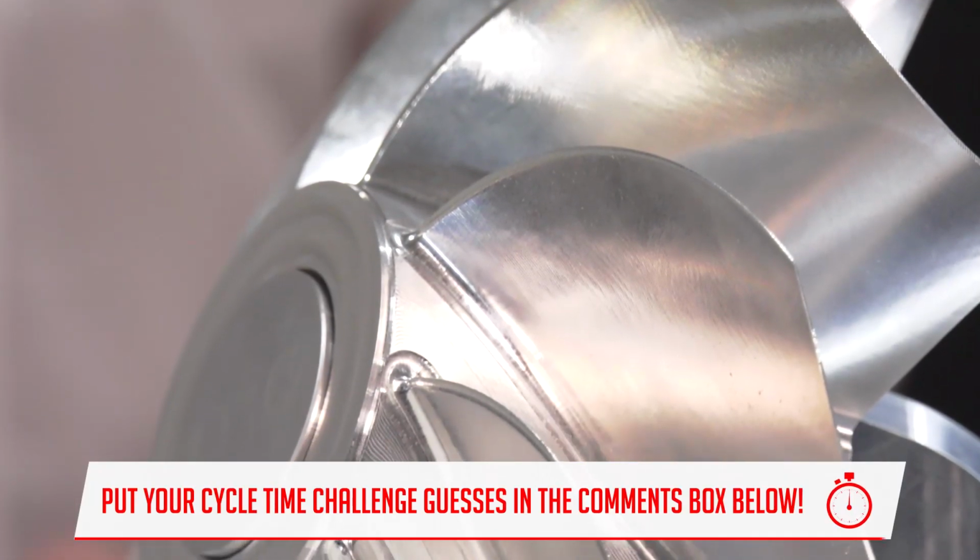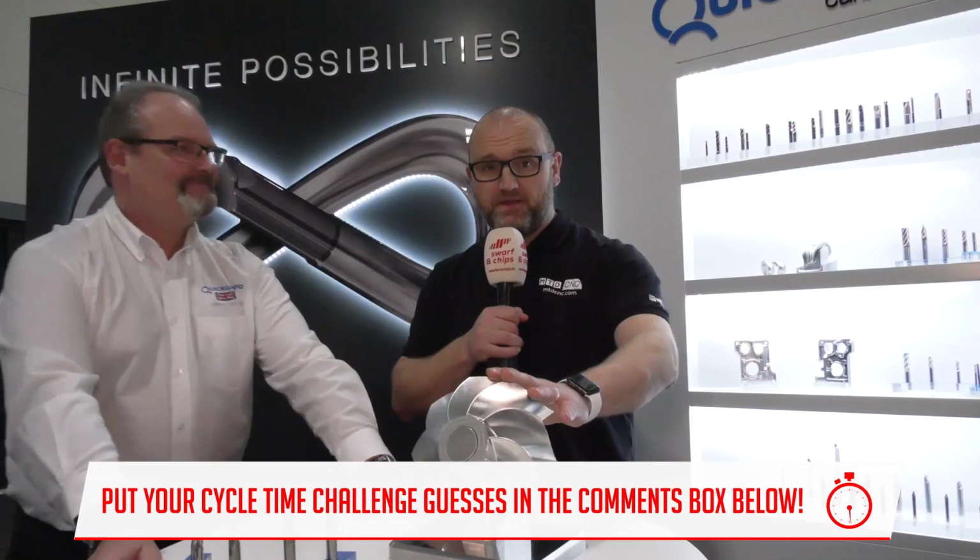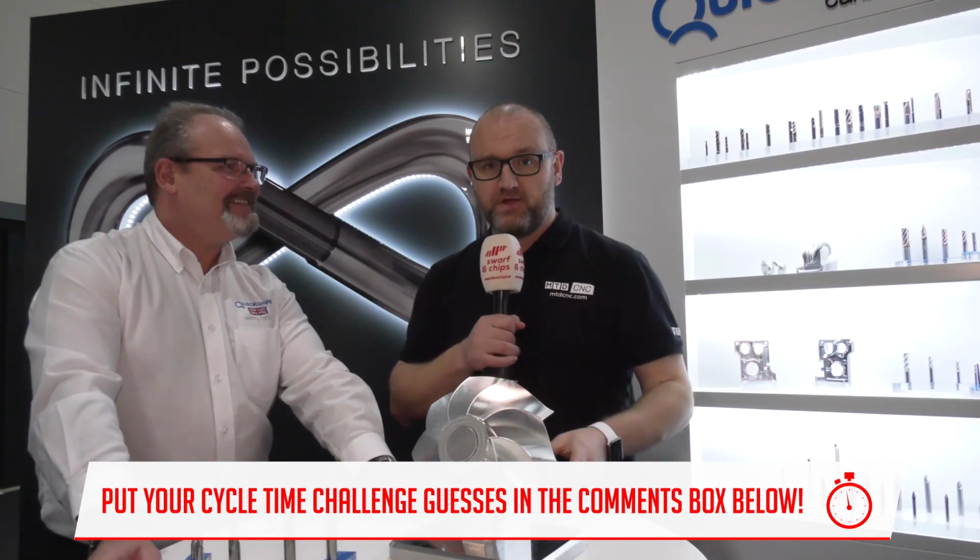There we are. So this week's cycle time challenge, aerospace blisk, made of aluminium. Bear in mind, it's using OpenMind software and conical barrel tools.